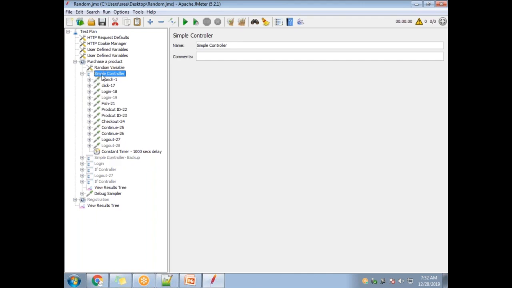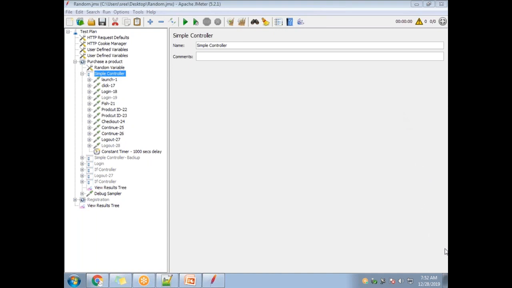Option 1, first the constant timer will be executed, because JMeter is designed in such a way that in a thread group or controller, if there is a sampler and a timer, the timer needs to be executed first.